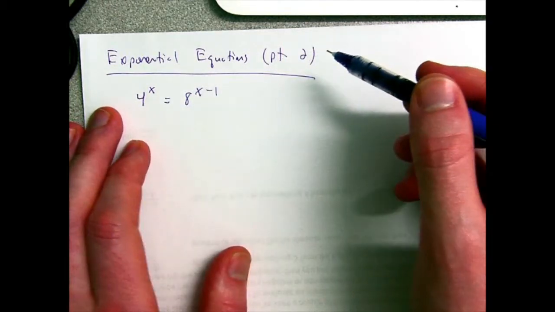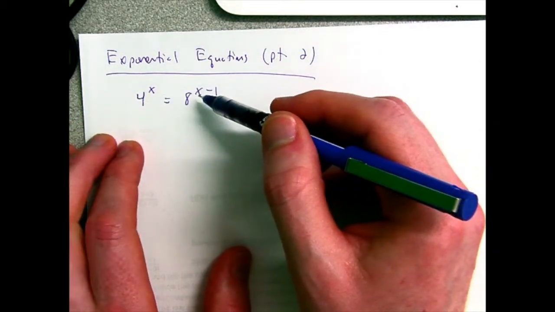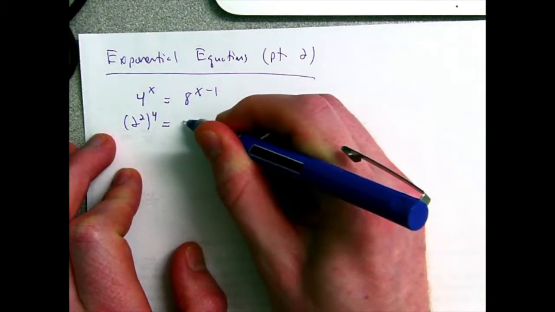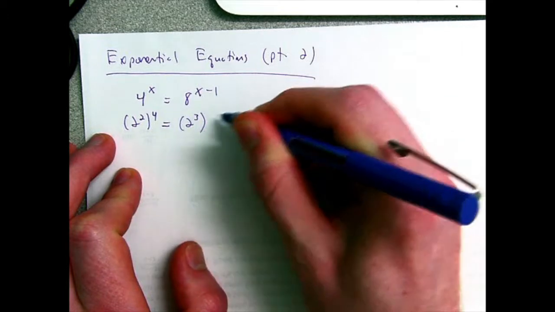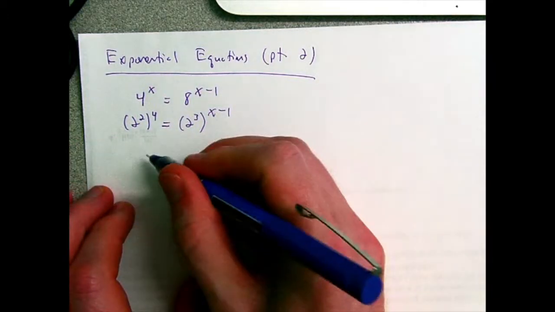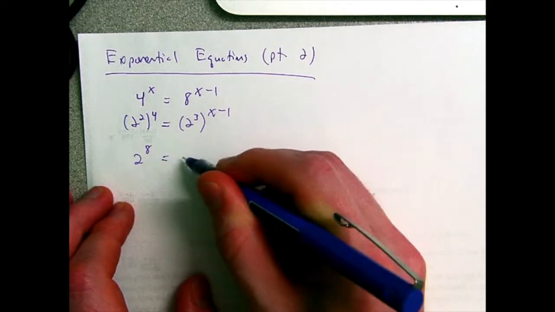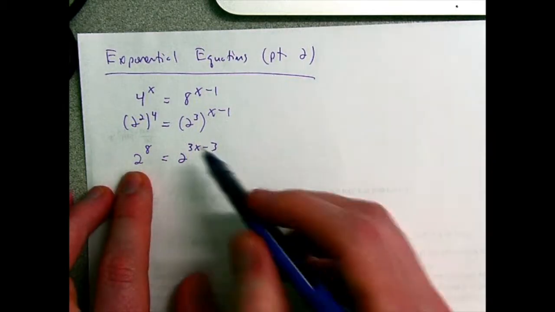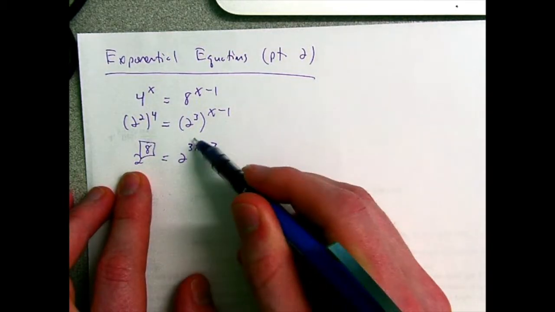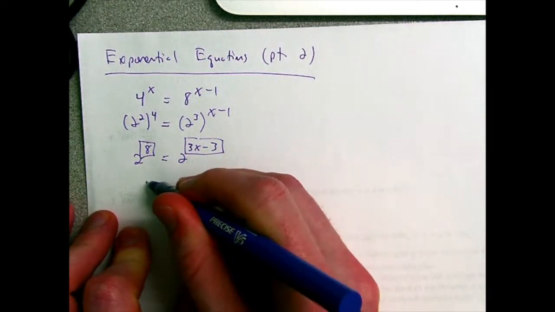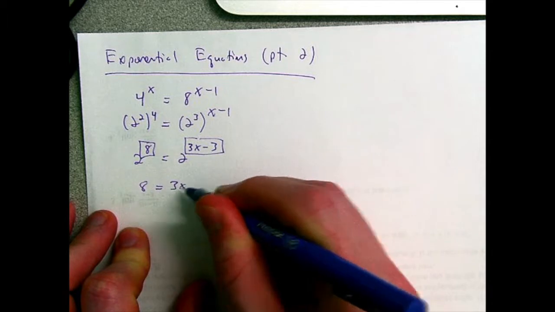The trick was to basically, if you remember, recognize that 4 and 8 are both powers of 2, and then to rewrite each of those using that information. So 8 is 2 to the third, and then you can just use power of a power rules to get 2 to the 8 is equal to 2 to the 3x minus 3. And now you have an equation of the form 2 to the blah equals 2 to the other blah. And if you remember how this goes, you can now set the two exponents equal to each other. And then you can solve from there.